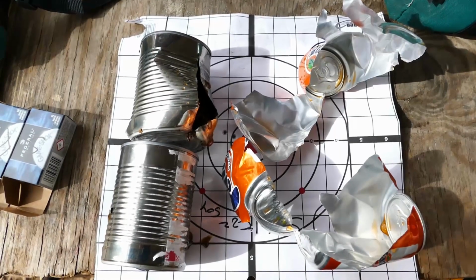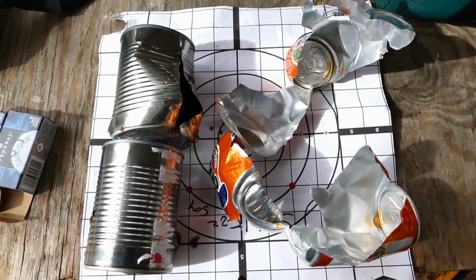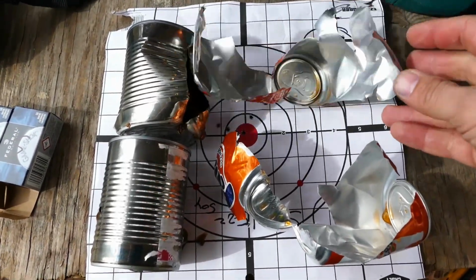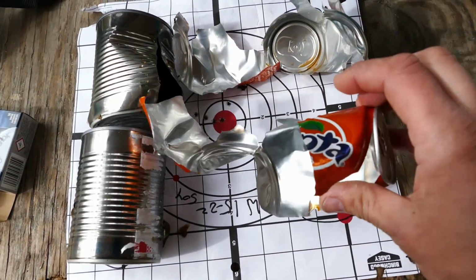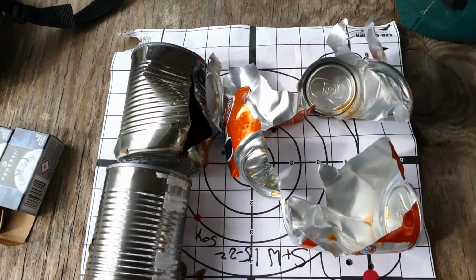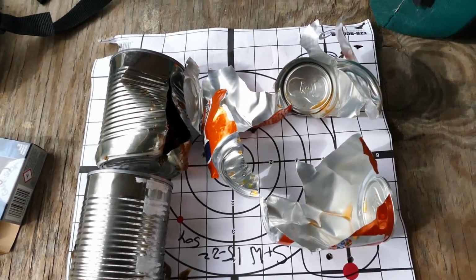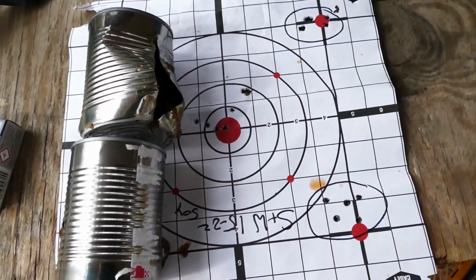Here is the carnage from our reactive targets test. Let's do the pop cans first. This is the fast Game Shok, and here is the slow Game Shok, and both of them blew up the pop cans, no problem. Not much of a difference that we can tell there, and I'm going to be honest, you probably can't tell much of a difference in any of these ammo tests, but I just really like shooting pop cans, so I'm going to keep on doing it.